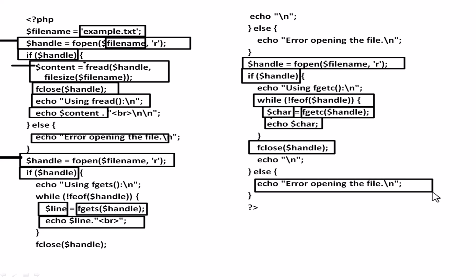Whatever handle you have used, how many times have we used the close operation? One fclose, next fclose two times, and here also we have used it a third time. So three times we have used fclose on the handle, and the handle has also been declared three times. So likewise we are going to define.